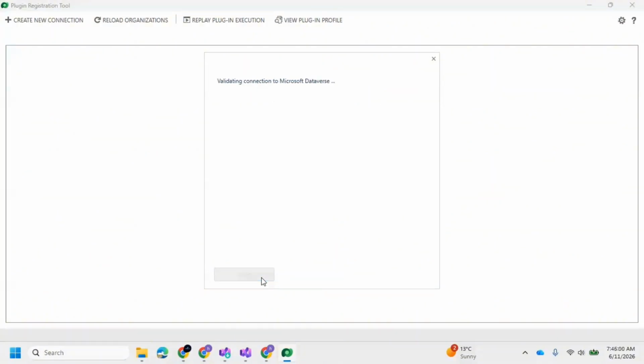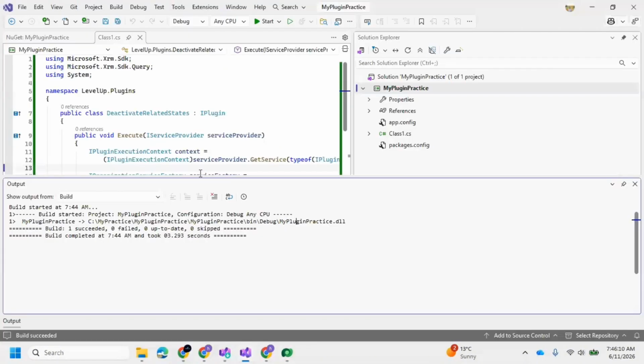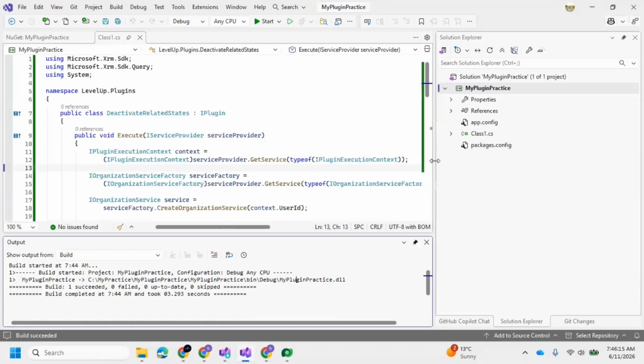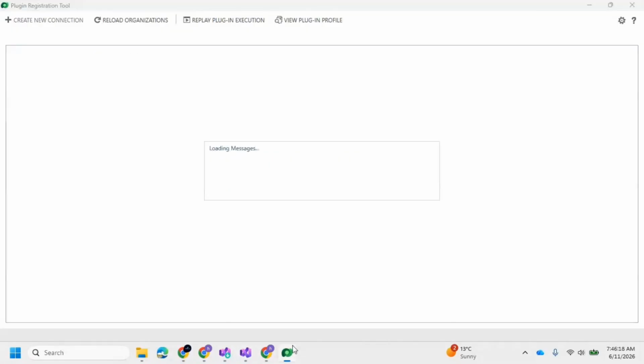Selecting it, once you select this, it will load all the plugins which are available from the product, like out of the box plugins. Now we are creating a custom plugin, right? Whatever we add manually, that will be a custom plugin. By default you will have all these out of the box plugins, and on top of it you will be adding. Let it load. It is loading the messages, everything.